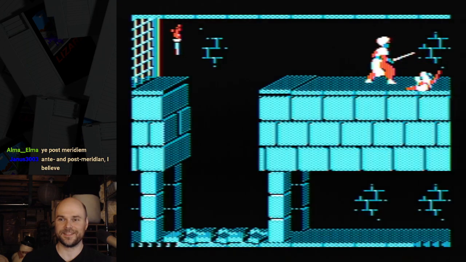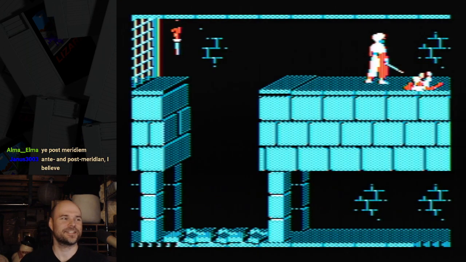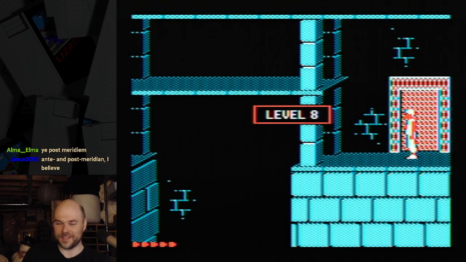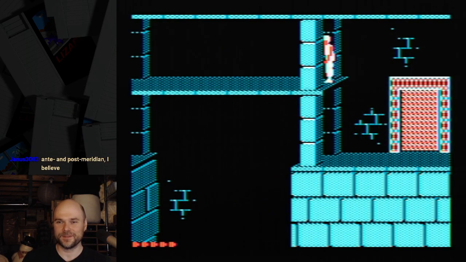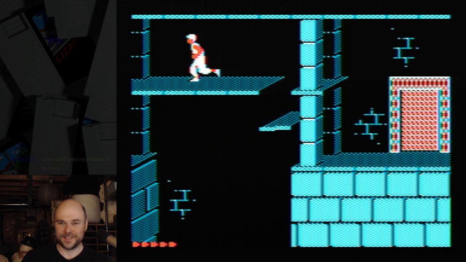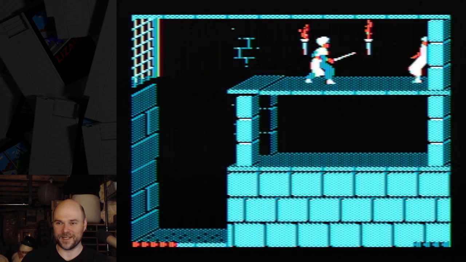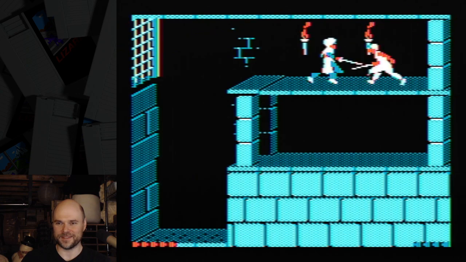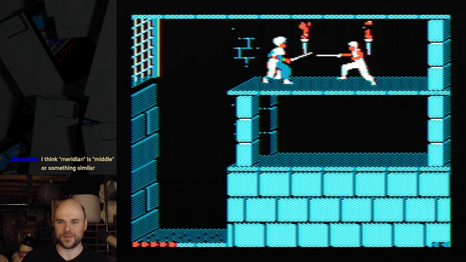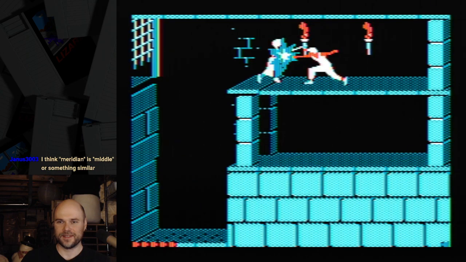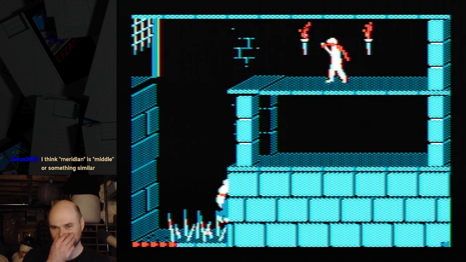Oh, I forgot to careful step. That's another cruel spot. This is why I think this level is by far the cruelest level. How much time do I have left? 28 minutes. I'm still doing okay. But I have less leeway on the later levels. Level 9 is the trickiest kind of jumping around platforming, I think.